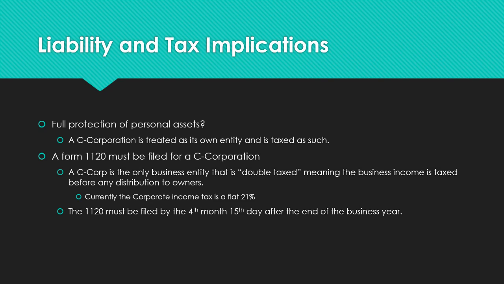Okay. So you have a lot more tax liability like this, but you have lots of other advantages. One of the main advantages is that you can be put on the public market and sell shares of your company, which gives you way more capital options to continue business than any other form of entity. Basically, in other entities, you're limited to what you can borrow or your personal assets for getting capital. With a C corporation, you can sell parts of your business to have capital so that you can continue operations.